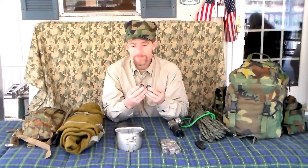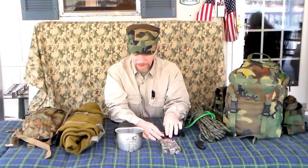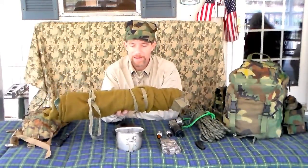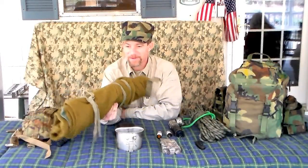The little pouch on the side of the canteen cover — I carry water purification tablets as well as PA Plus, which neutralizes the bad taste. I've got those two items in there. Then I've got a little type of wool mummy sleeping bag. This is basically good down to maybe 60 degrees. I would not want to sleep in it any colder than that because it's really not that thick, and it's not big enough to pull it tight against your body, so it's not going to hold much heat.